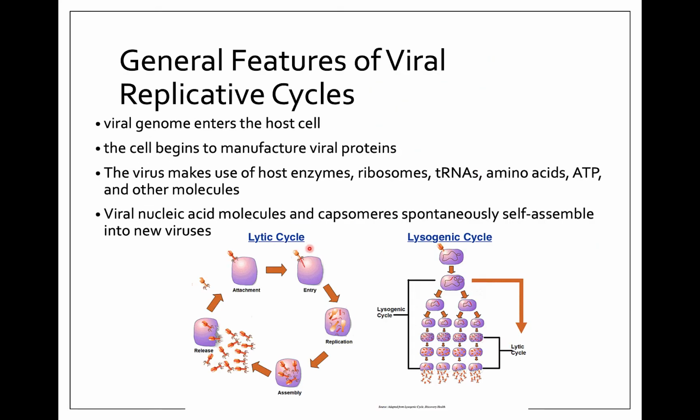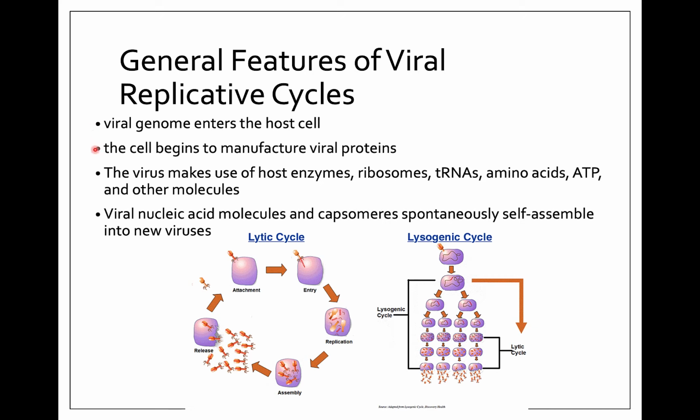When a virus replicates, it's going to go through 2 different cycles. There are 2 possibilities, lytic and lysogenic. In these 2 different cycles, there are some general similarities. In order for a virus to reproduce, the very first thing it has to do is enter a cell. It can't just float around in the blood. A virus has to physically enter a cell in order to get to the manufacturing proteins.